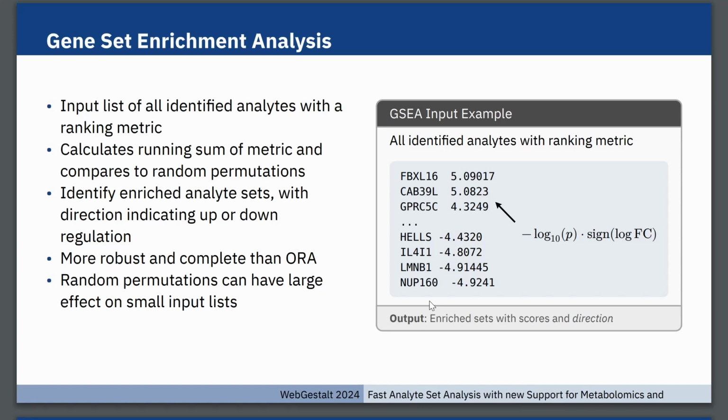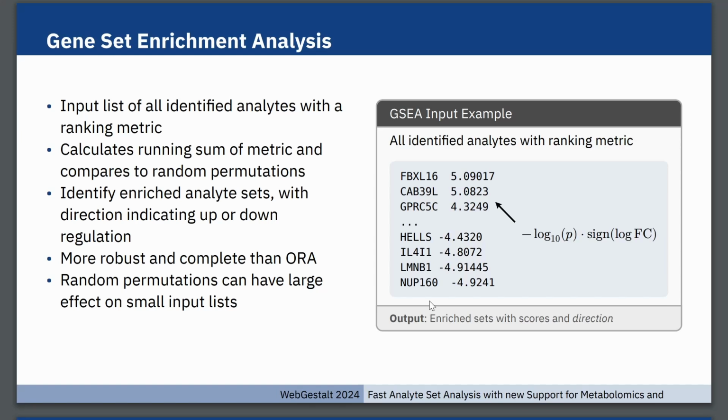And so some other things to note for people using gene set enrichment is that for the background for p-value calculation, it does a lot of random permutations. And so that means, depending on your list size, you're going to get different results every time you run it. Especially for metabolomics, again, I'm going to keep harping on how tough metabolomics is. If your list is very small, like your identifications are low, just because of the random chance you're seeing, you're going to get a lot of different results. So that's something to pay attention to.